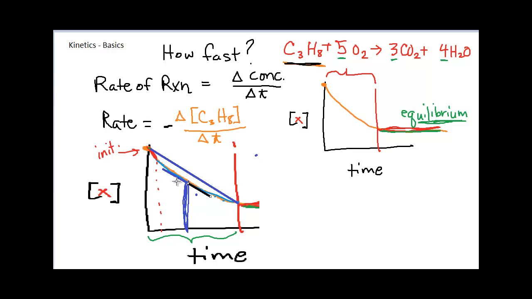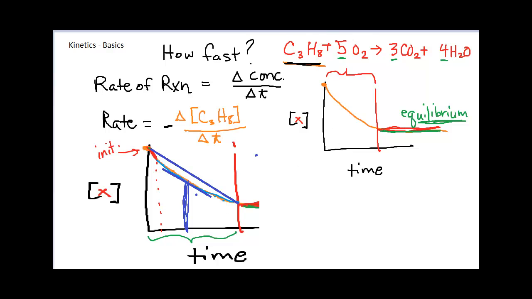What you might see here is I might get slightly different answers for my rate depending on where on this time graph I'm looking. And that's absolutely true. That's one of the things about talking about the rate of a reaction. In this respect, it might be a little ambiguous, so you've got to be specific. You've got to indicate clearly where you want to talk about the rate of that reaction.